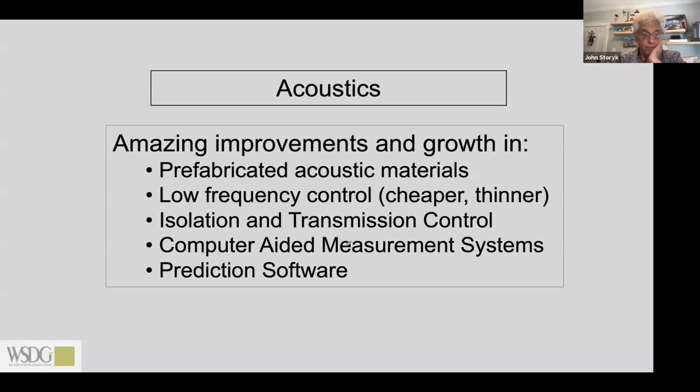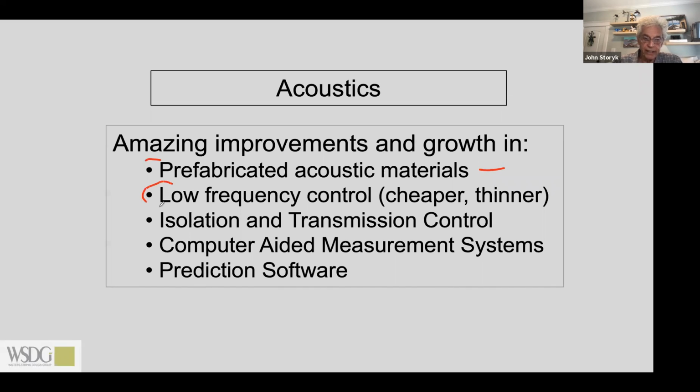Okay, well, I think these are 5 things we can look forward to. Some we've touched on. The universe of prefabricated acoustic materials has exploded, and it's extraordinary. Be a little careful on the web. I mean, be careful in general on the web. There's a lot of voodoo up there. But if you ask for data and a manufacturer sends you the data and you learn how to read the data, which is not impossible, then you can trust it. And this is what I call the democratization of acoustical engineering. So we're expecting this world to grow in an extraordinary manner.